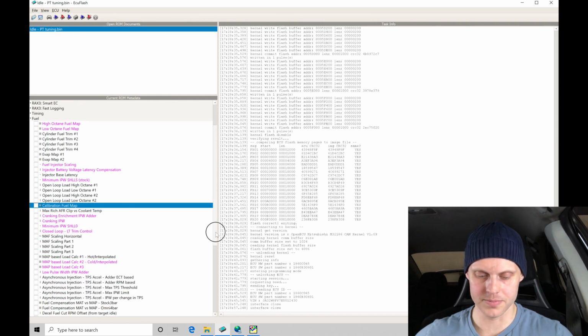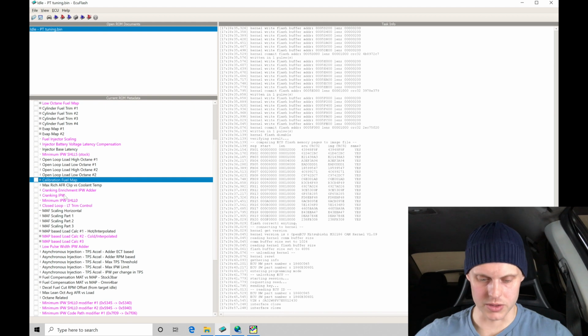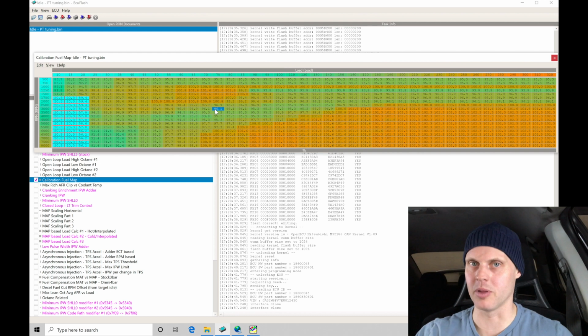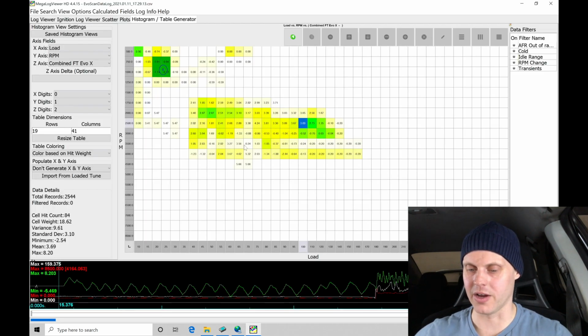Let's go down into fuel, and we should see, I didn't change it right here, calibration fuel table. So this is going to be the exact replica. It's just with these blank cell points here, that's what we're finding in the table. So anything that's reporting here will tell us how far we're off by. And it's going to be taking an averaging effect. It's going to be looking at this over a certain number of samples as we drive through the cell points. So we can actually see the hit count, how many times we've driven through the cell, and then the hit weight. It's a weighting factor that applies what we're seeing here. So 1.62 reports that we're off there.